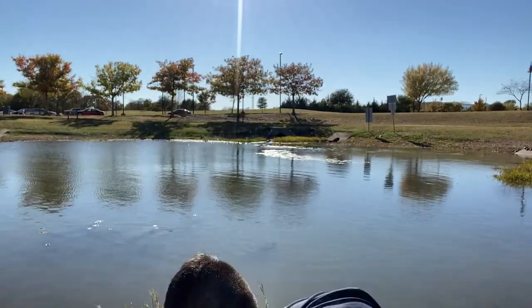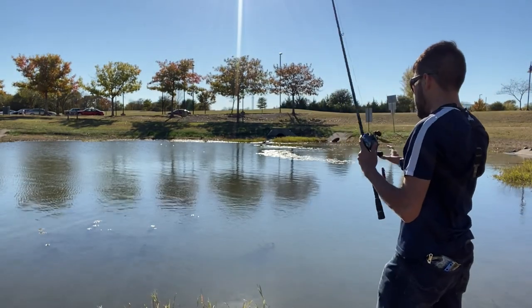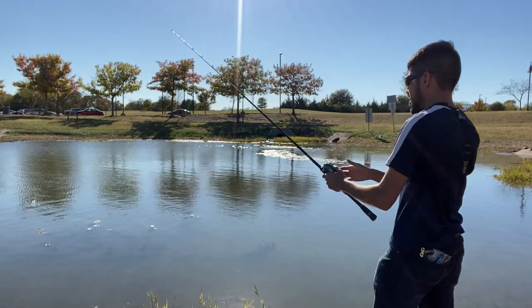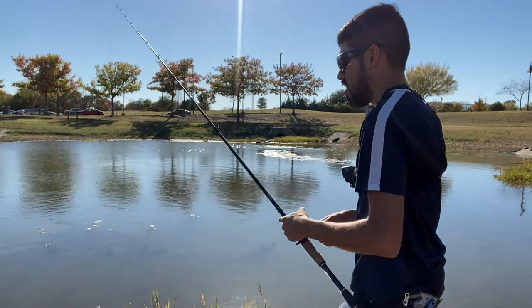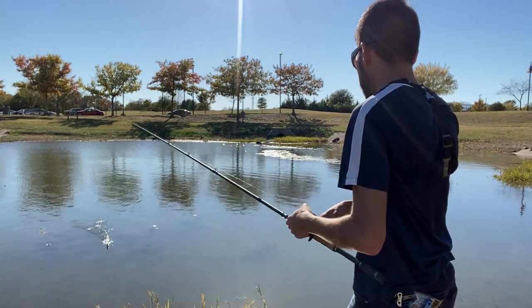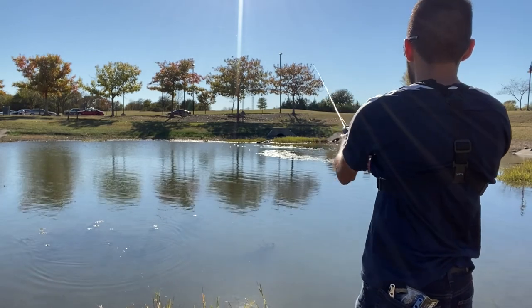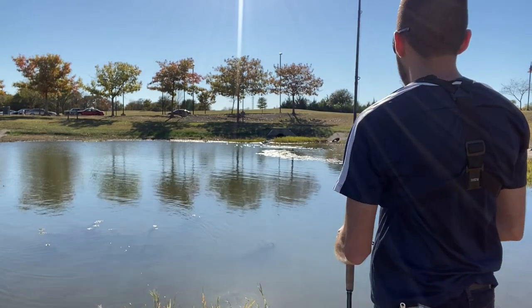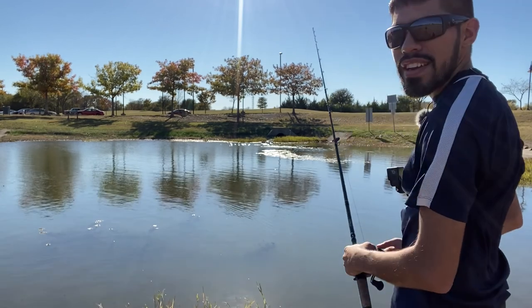Alright, man. Let's try this area. There isn't so much wind back here, which I'm happy to see. Thank God, right? Cause man, my line is tired of it, but I'm gonna make a big cast up there. I entered way too hard, but that's okay. See if we can't get one right here.